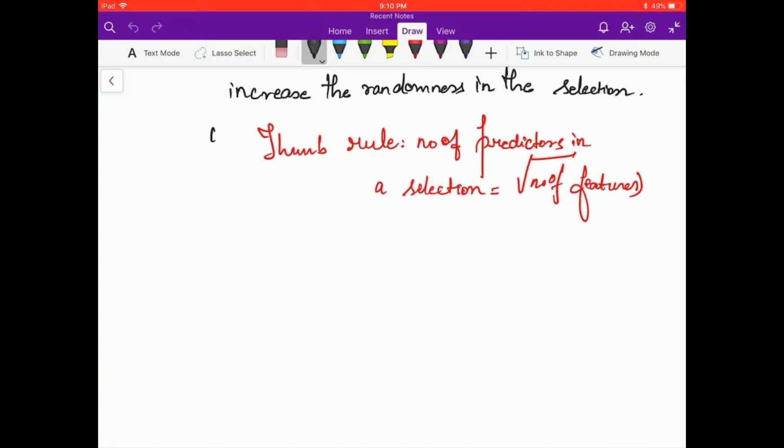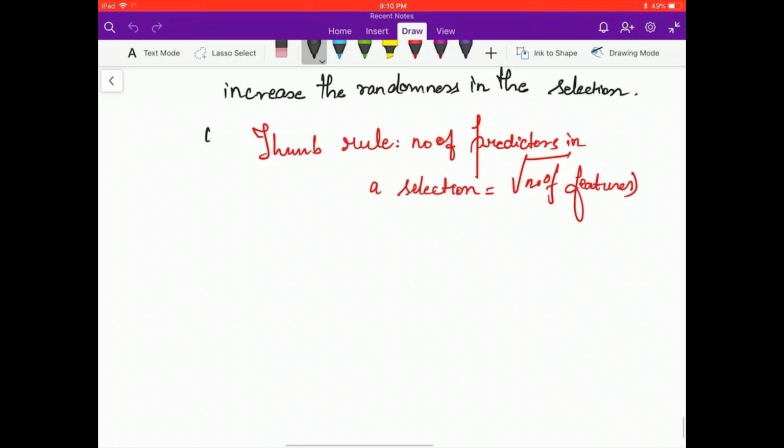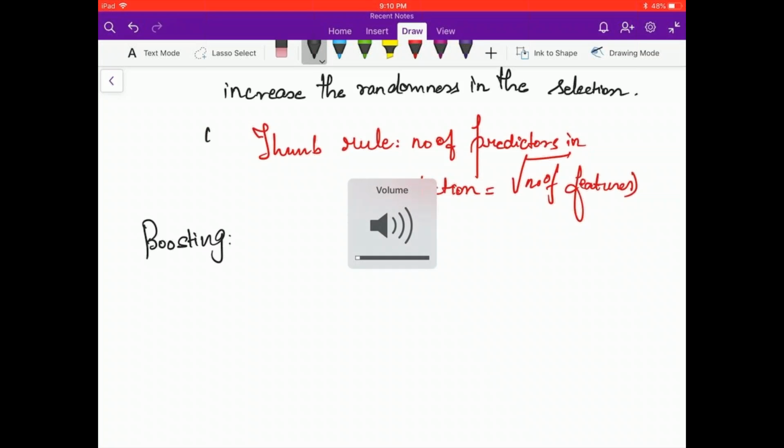We come to a topic called boosting. So till now what we have seen was a parallel approach.